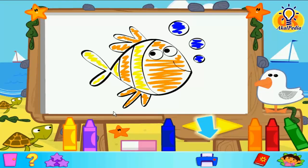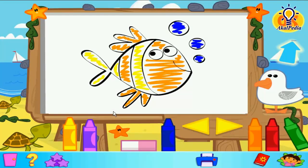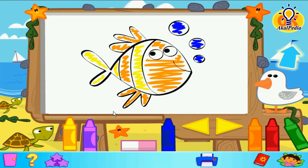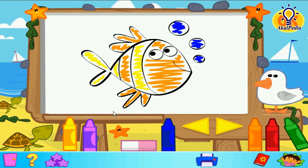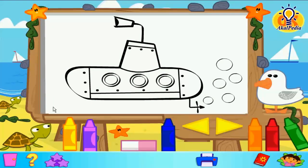When you've finished coloring your picture, click on the print button to print it out. Color in as many pictures as you like and choose which ones you want to paint. When you've finished playing game one, click on the OK button to move to game two. OK, color creators, get ready to play game one. Choose a picture and click on a crayon to start coloring.